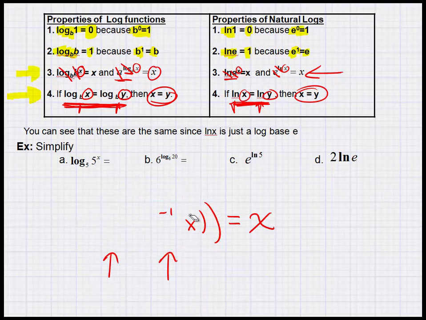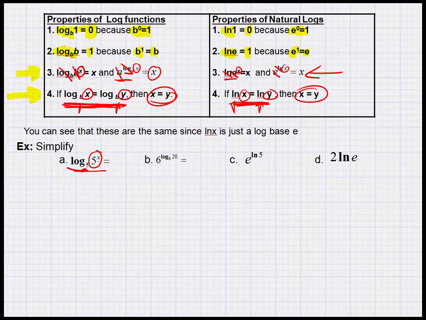So just to see how some of these properties work, here's a couple of examples that you could simplify. Log base 5 of 5 to the x. Well, 5 to the x is the inverse of log base 5, and I'm plugging this into a logarithm. So in a way we think of these two things like they cancel, and we just get x. Here's 6 to the log base 6 of 20. Log base 6 is the inverse of 6 to a power. So in a way we think of these canceling, and I'll just get 20. It's not x, it's 20 this time, but that's it. They'll cancel and I get the 20.